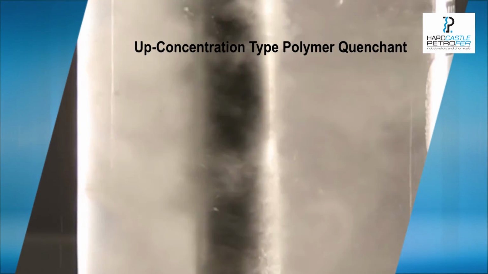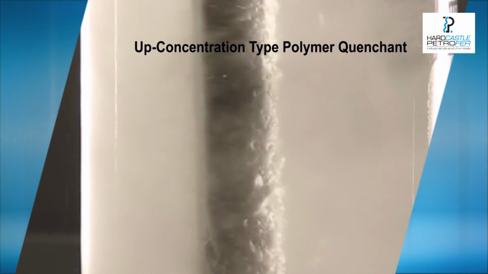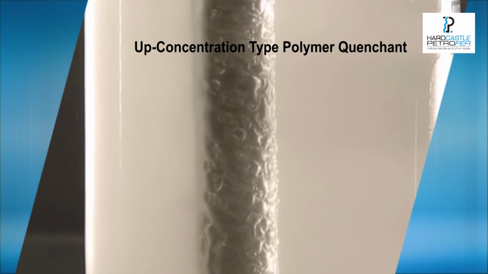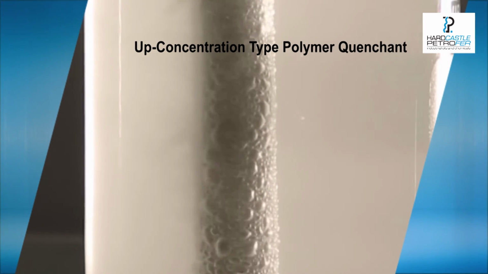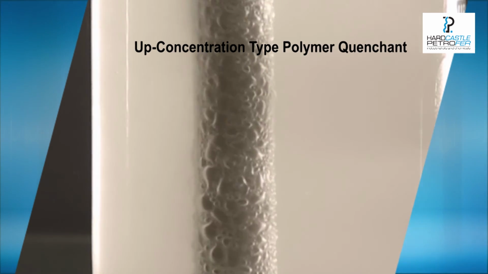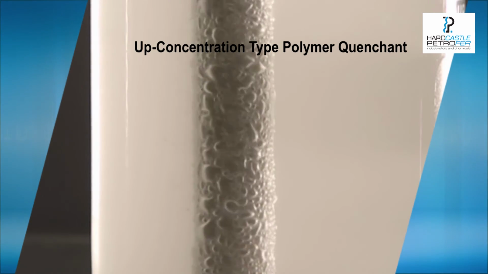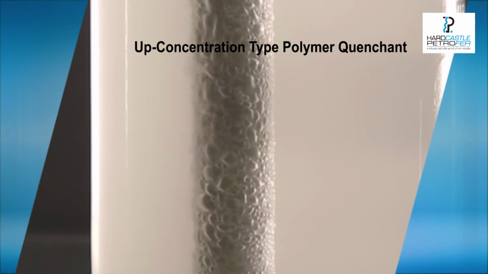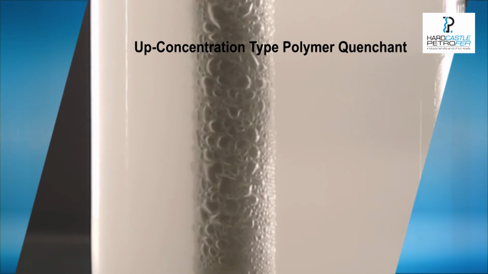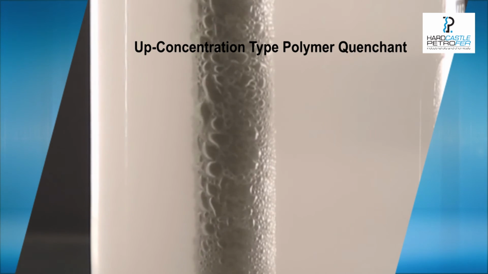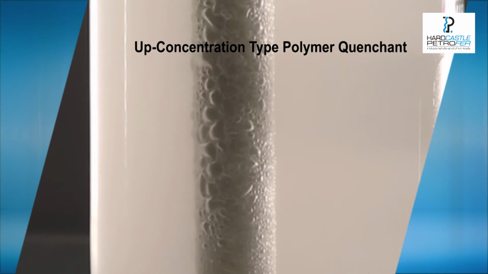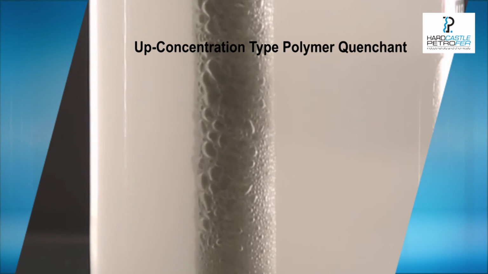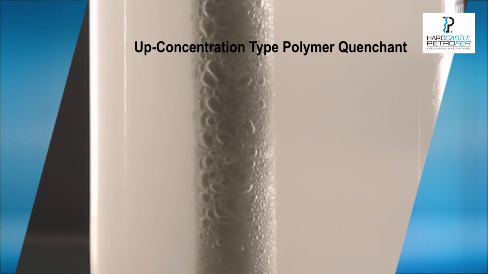In the beginning of the cooling process, a thin polymer film ensures uniform collapse of the vapor blanket and the start of the boiling phase. With further cooling, an insulating film develops, and the thickness of the film varies with concentration. Its insulating effect ensures a controlled heat flow from the component into the quenchant.